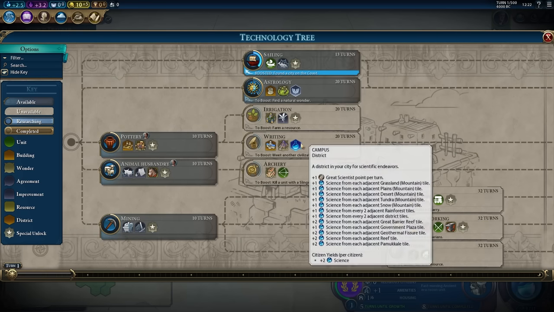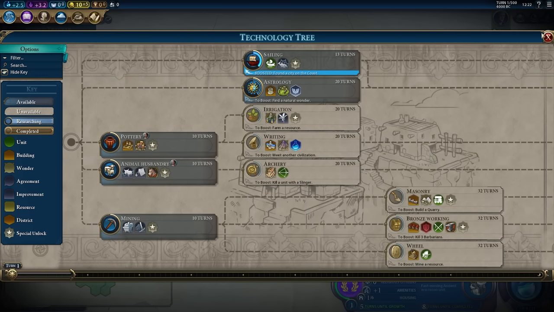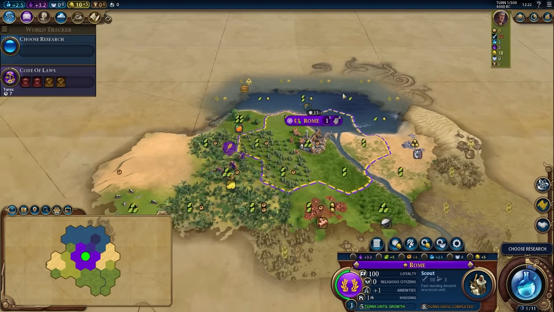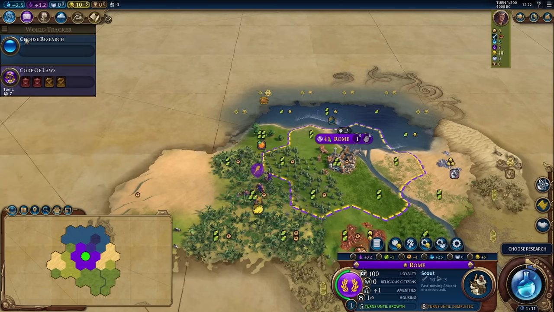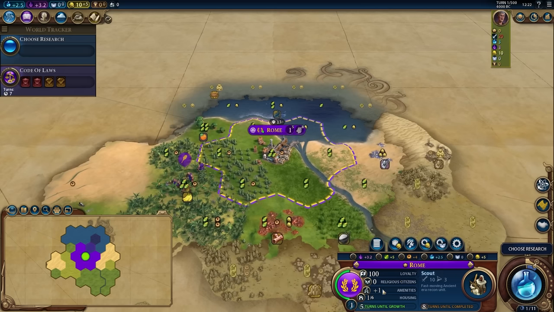That means we're probably going to want to get campuses to get science. Do we have any good campus locations nearby? We don't really have any very good ones, so let's just focus on heading towards irrigation. I want to get that citrus online. Citruses are luxury resources. Luxury resources give you extra amenities. If your city has extra amenities, it will have a higher yield boost. Amenities are really good because they actually scale up the total yields of your city.